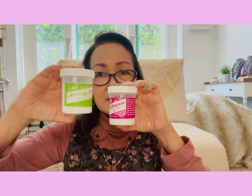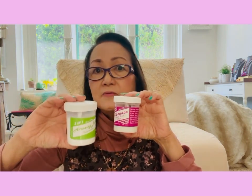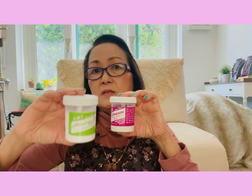So what I'm going to be showing you is how I glaze it, but definitely try your own method. The most important thing, I'm using the Amazing Base and the Vibrance. Amazing Base, as the name suggests, goes first, twice. Glaze it twice with Amazing Base and twice with the Vibrance.